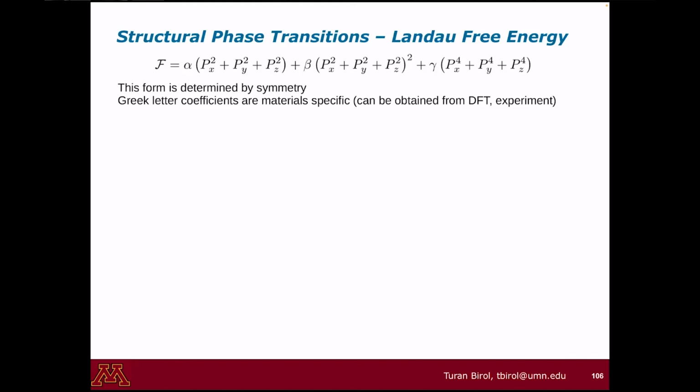Back in the day, especially, there was an art of figuring out what these coefficients could be with error bars on them, depending on the experimental observations. Like you can make guesses. Alpha corresponds to the phonon frequency squared. Some combination of alpha and beta gives you a dielectric susceptibility and so on. So there were people who were experts on this, but nowadays, I think, in my opinion, it's mostly first principles art now.